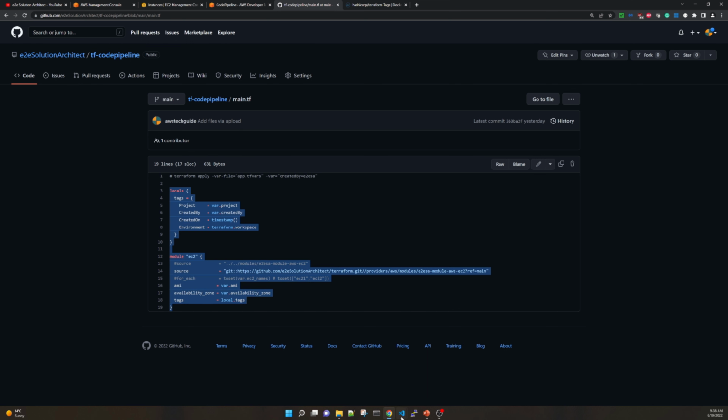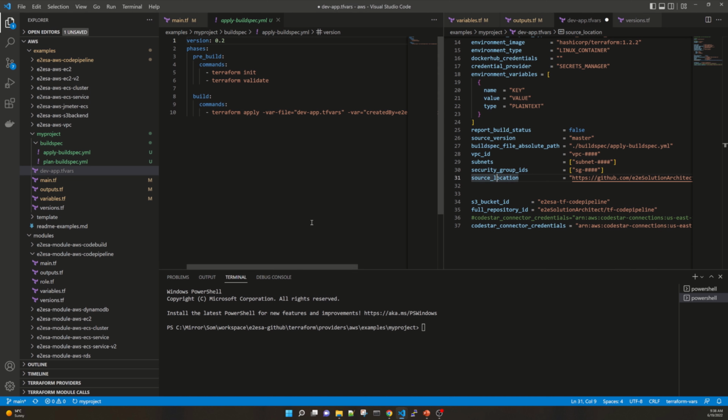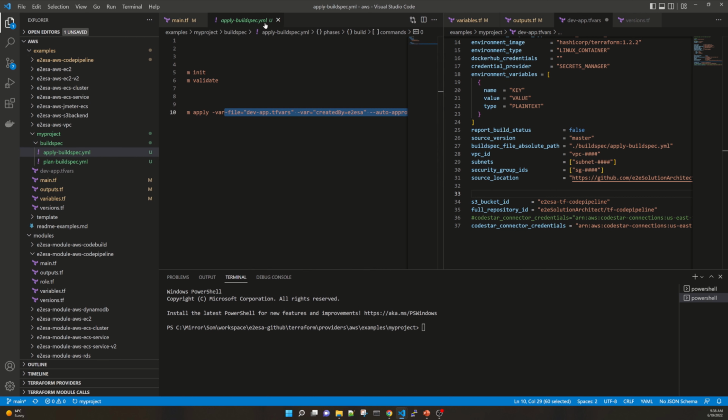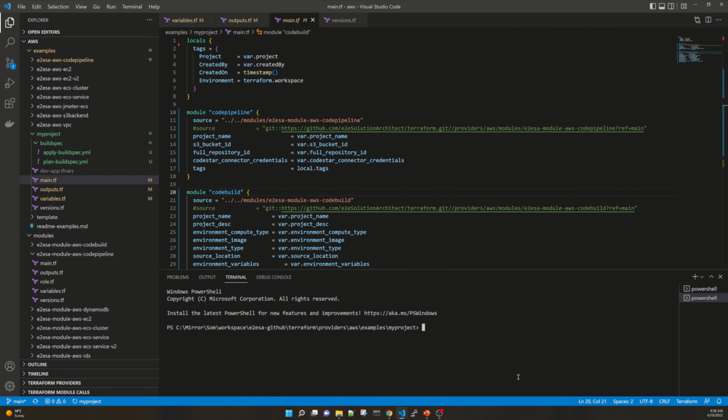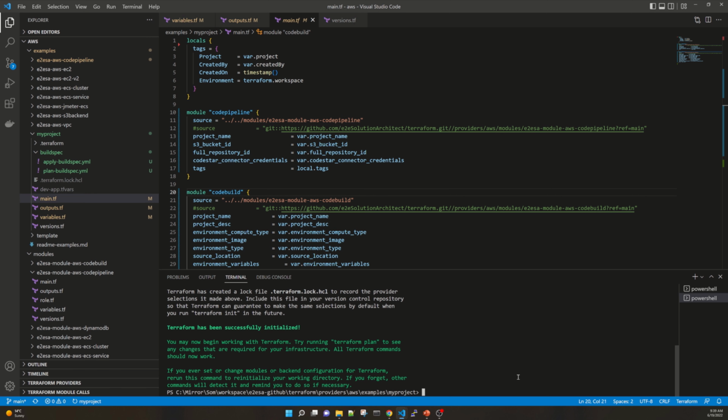Okay, so now we are almost done with this. We have our dev-app.tfvars also created. Well, now let's execute this. The first thing is that we have to do Terraform init. Terraform has been successfully initialized.